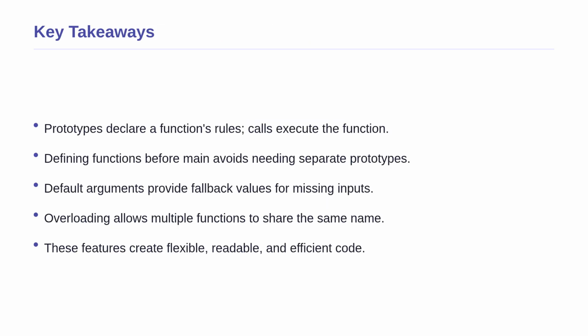We have covered a lot of ground today. Remember, function prototypes are the absolute backbone of modular programming, establishing the rules before a function is ever used. A function call is the actual execution using specific data. We also saw how C++ features like default arguments and function overloading make your code incredibly flexible and clean, allowing teams to work efficiently. You now have a solid understanding of how data flows through functions.